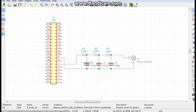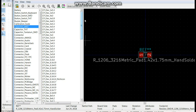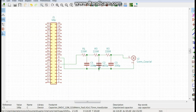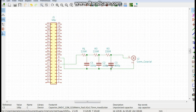That should cover our resistors, and then we need capacitors. Also 1206 hand soldered. Capacitor, SMD. Same here and here.